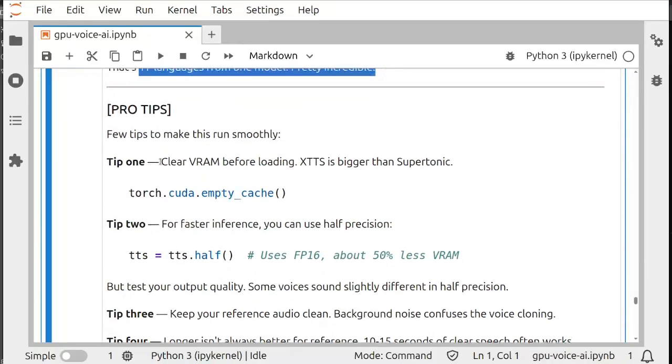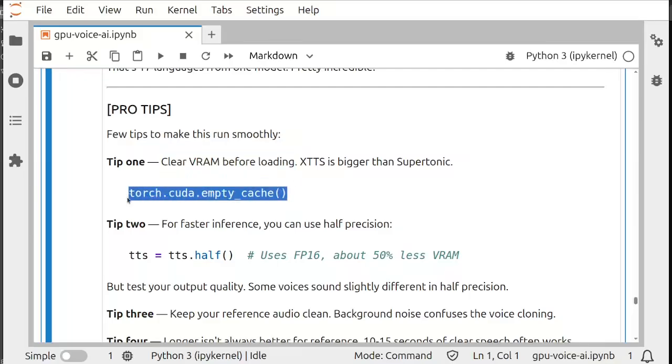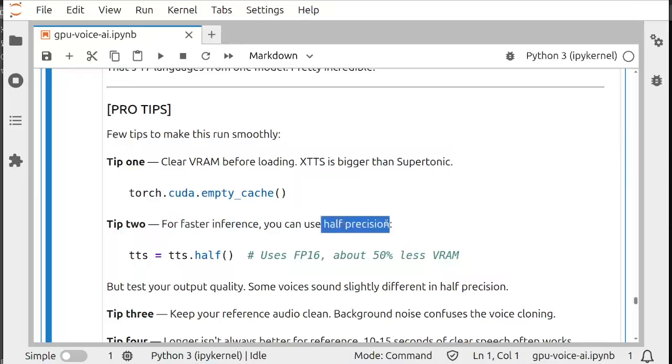Tip number 1, always clear VRAM before loading, because XTTS is bigger than Supertonic. So free up the GPU memory first. You can always say torch.cuda.empty_cache(). Tip number 2, for faster inference, you can use half precision.